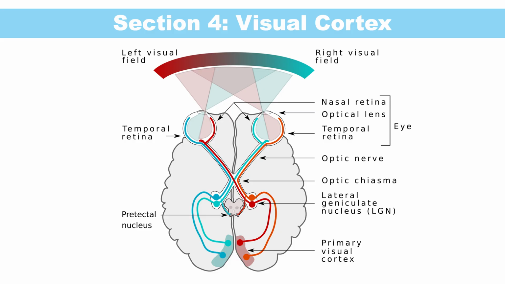Once light is converted into an electrical signal in the retina, those signals then need to get to your brain. The signal travels along the optic nerve from each eye. At the optic chiasm, some of the nerve fibers cross over. This means that the left visual field from both eyes goes to the right hemisphere, and the right visual field from both eyes goes to the left hemisphere. Finally, the signals reach the primary visual cortex in the occipital lobe, right at the back of your brain. This is where the raw data starts to take shape into perception.